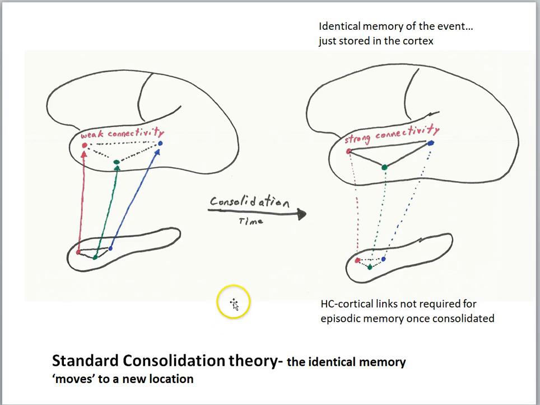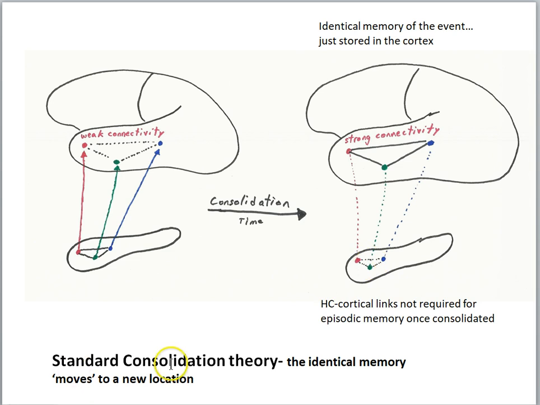In the previous lesson on memory, we learned about the standard consolidation. And in this view, the hippocampus integrates perceptual information and makes an initial episodic memory, serving as a pointer or index to reinstate a weak cortical memory. But over time, through the process of consolidation, that cortical memory gets stronger, such that the link to the hippocampal memory is no longer necessary for retrieval.